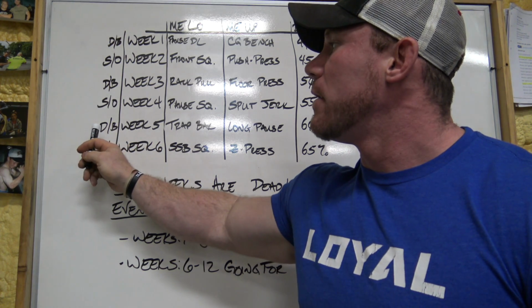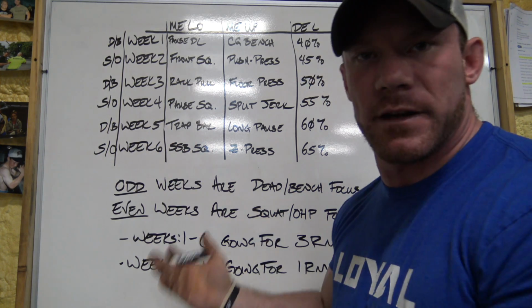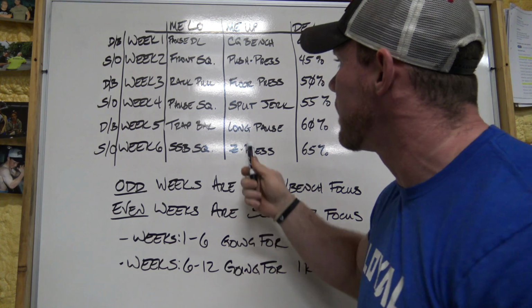Week 5, we're working the deadlift and the bench, so I decided to throw in a trap bar. I don't even own a trap bar, but I figured I'm just giving you guys examples of variations.